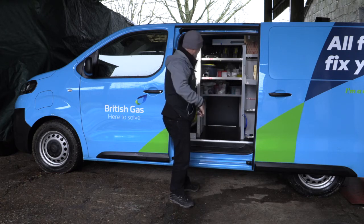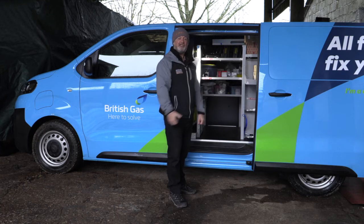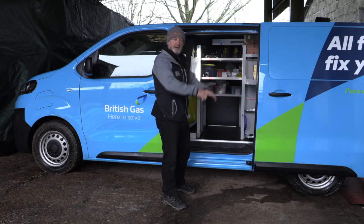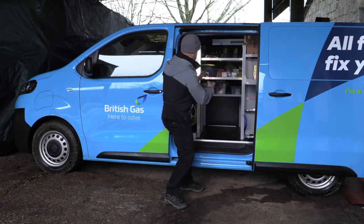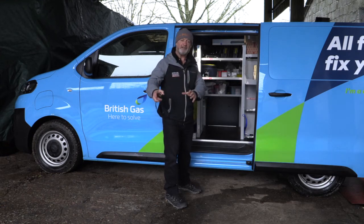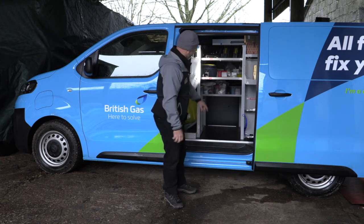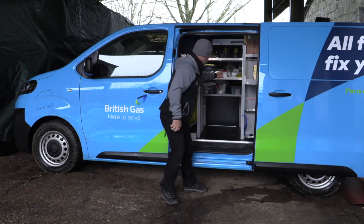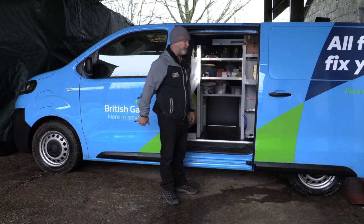So I know the boiler parts, the canopies fit in there, but also heat exchangers, expansion vessels, drums from the washing machines, they'll all fit in there. You just set it up the way you want it. Because that's a commonly asked question, well, what about the bigger items? It's there, because these two shelves are movable to what you want. Just set it up before you go.